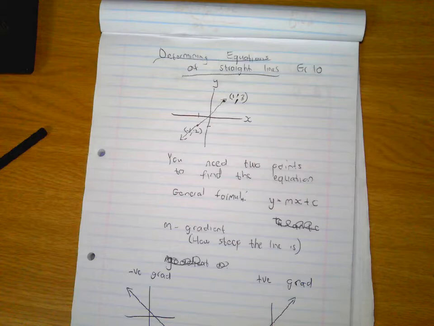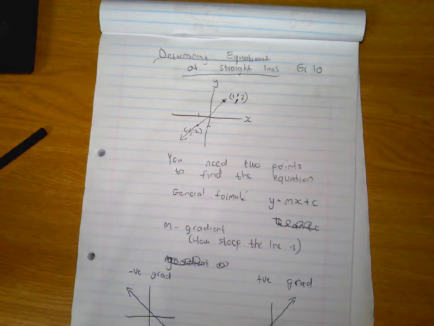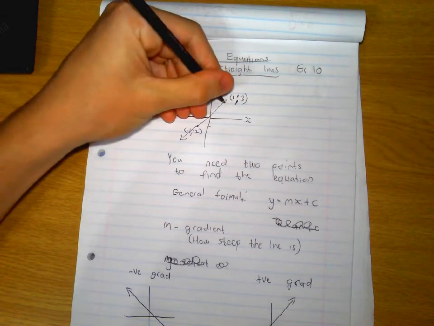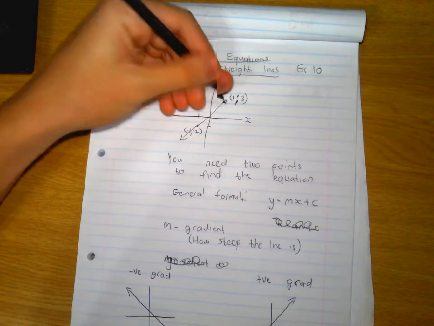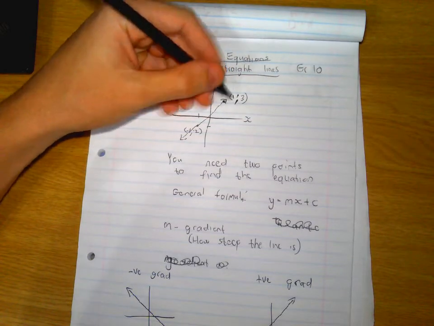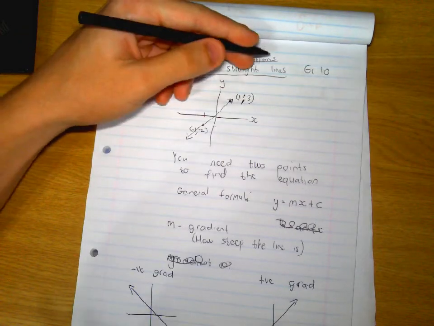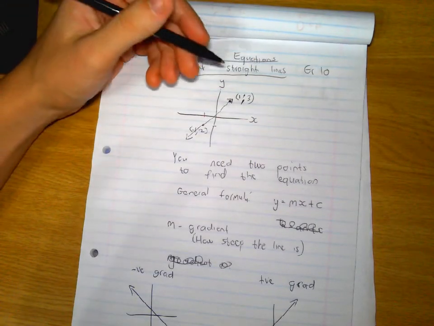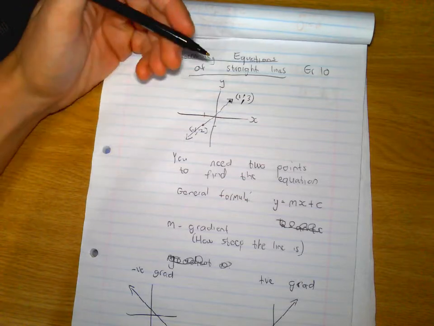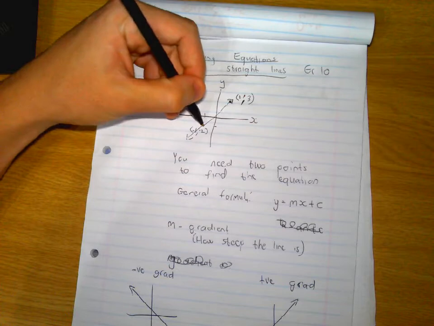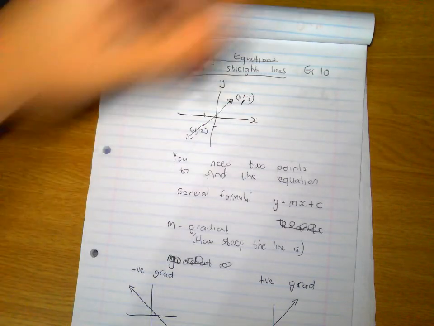When you're trying to determine the equation of a straight line, let's say you gave me one point and you told me to draw a straight line. Obviously I'm going to be confused, because must I draw the line that way or that way? Which direction must I draw this line in? I wouldn't know. If you gave me two points, it's very easy. Draw a straight line, just join the dots, right?